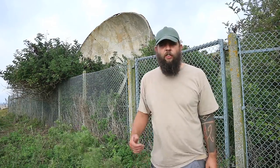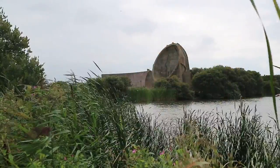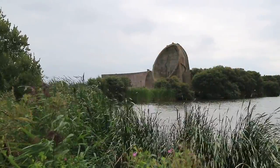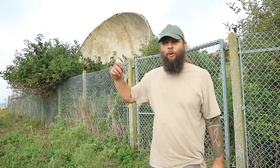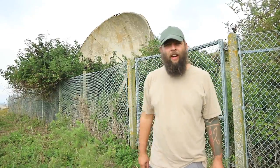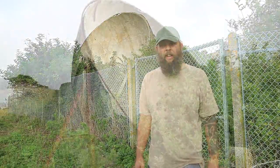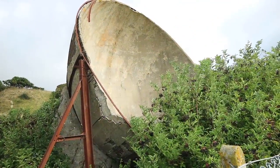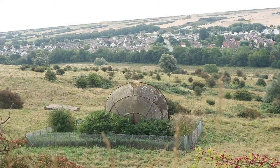I wanted to show you the Dungeness sound mirrors back where I was camping, but it's closed off at the moment. They're on an island and the bridge is swiveled round so you can't get to it. I don't fancy jumping. So I've gone through all these nettles and brambles and thistles to show you the one at Hythe, but it seems they've fenced it all off. I didn't realise that. You can catch a couple of glimpses of it, but you can actually see it better from up in the farmer's field up there.